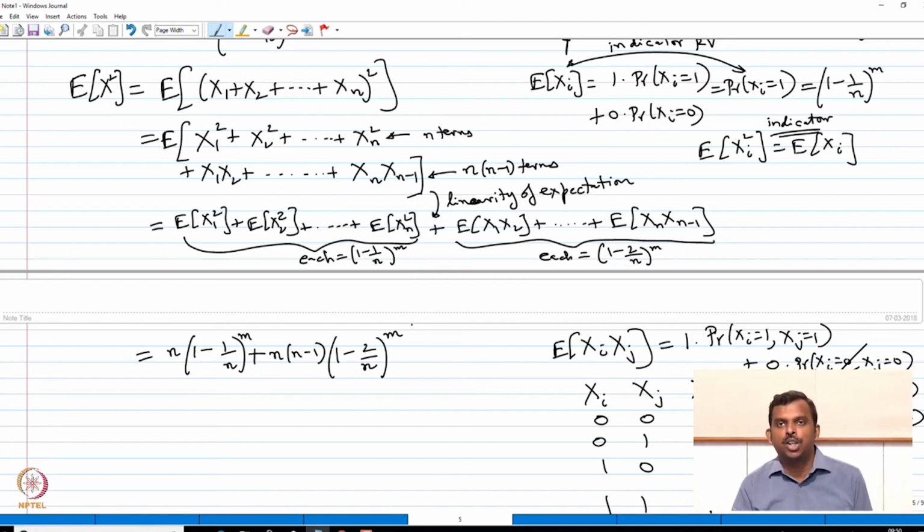So that's the little trick involved in this calculation. The main trick is linearity of expectation, and the fact that for indicator random variables the expectation is the same as the joint probability of both of them taking the value 1. For this problem, I want to reaffirm that we never found the distribution of x, the number of empty bins. Finding the distribution of x is a little bit more painful, and if you want to calculate the expected value of x squared through that route, finding the distribution first and then using the formula for expectation, it's not that easy. On the other hand, using indicator random variables, linearity of expectation and properties of indicators, one can very quickly get to the answer.